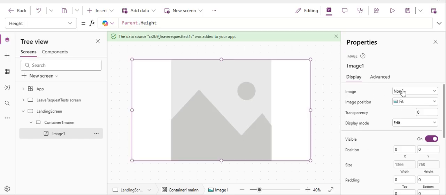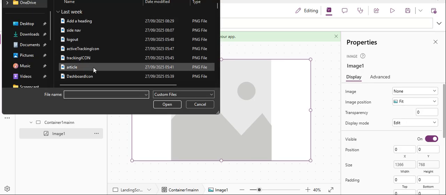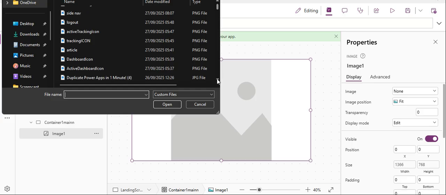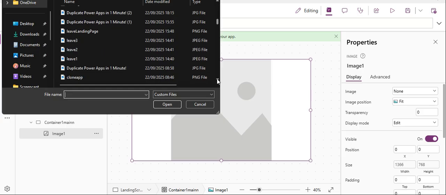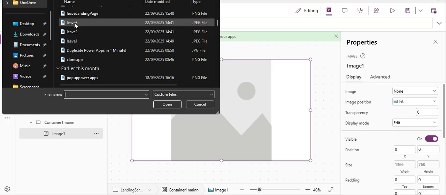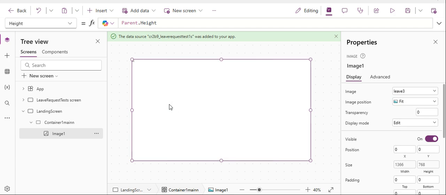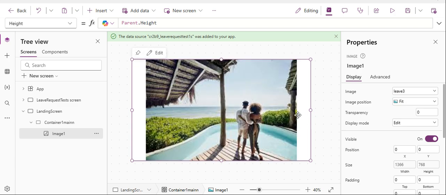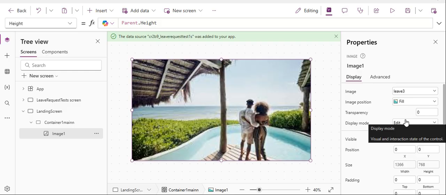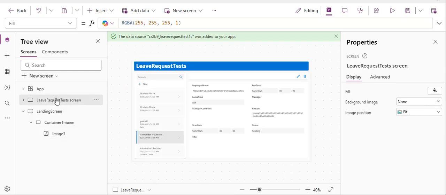So if you want to add an image, if you have an image uploaded in your device, you can just type the name of the image. But if you want to upload, you can click on this upload and you come here and you look for an image that you'd want to use. Let's try this image. All right, if this is what you want to use, you now set it. Remember, this is just showing us the art of the possible. So we already have an application that has been created by just click of buttons.